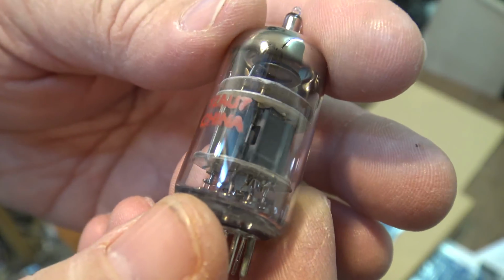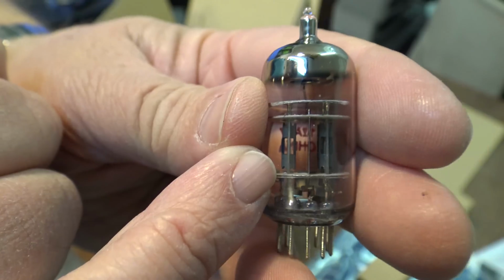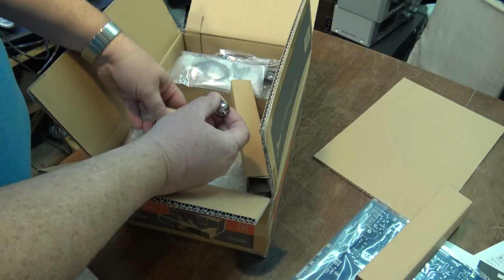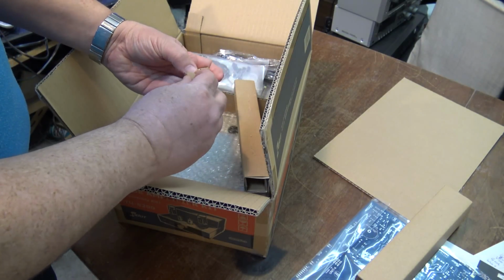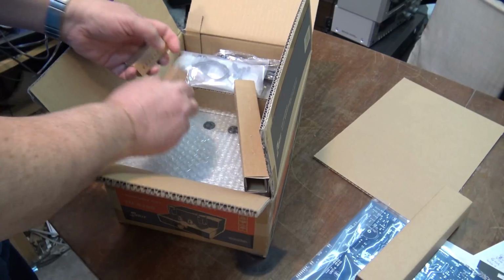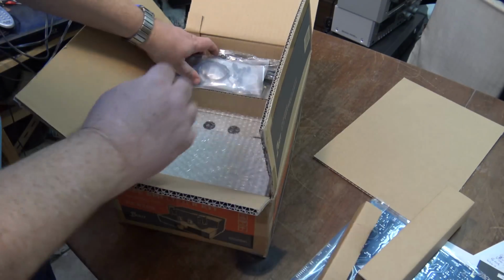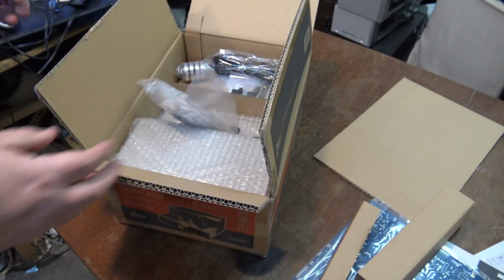12AU7. This is just a dual triode, as you can see. You can see the two structures in here. Those are just very small signal tubes. There's two of those. And again, we're going to place them for safekeeping away from where the main construction is going to go on. Now we can start unpacking all of the other stuff that's in the box here.